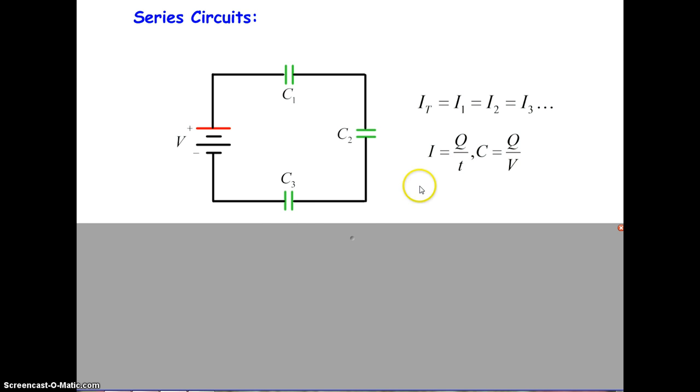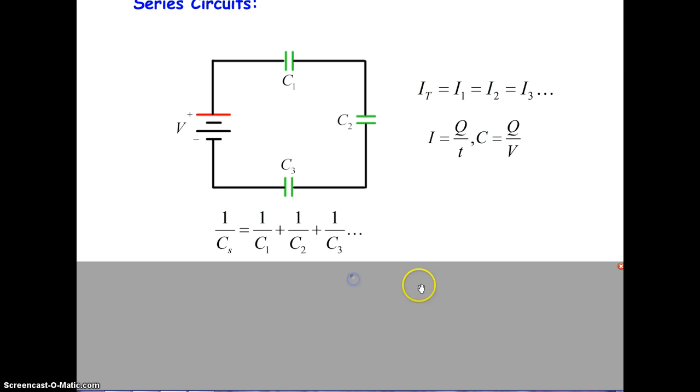It's really important. Since all three have the same current passing through them, all three have the same rate of charge flow, and since the identifying factor of a series circuit, besides the fact that there's only one path for the current to take, is that the current remains constant, that lends to the charge remaining constant in each capacitor, despite how much ability to store charge there is for that capacitor. Okay, really key point here.